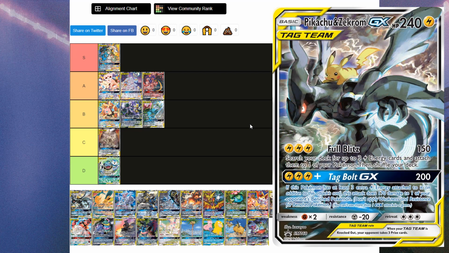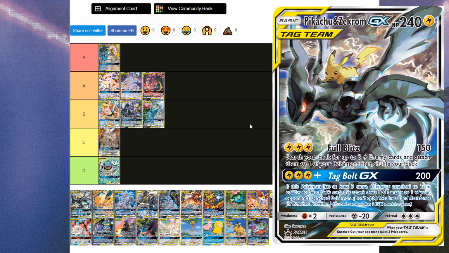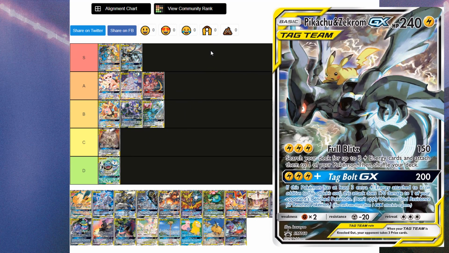Then we have Pikachu and Zekrom alternate art. This one is incredible. Done by Kawaii, Pikachu and Zekrom, looking super fierce. Honestly, the best version of the card, even better than the Arita regular art. This art is just incredible. Really tough looking and just a stunning card. Gonna go in S tier there.